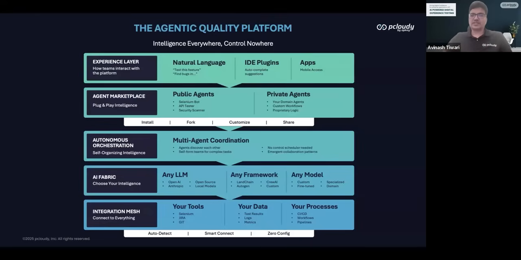So with these 5 layers, you can think of creating your own agentic AI platform. And that at some point of time has to become one central tool which your teams can access, right? And that is what I'm saying. It's intelligence everywhere and control nowhere. We have seen organizations building test COEs. The test COE has to evolve from a traditional test COE that we have seen in the past with different tools in silos, to an agentic AI platform where everything is bound together through all these layers that we have seen here.